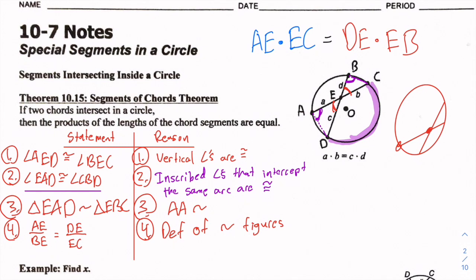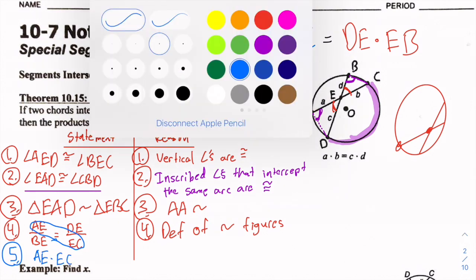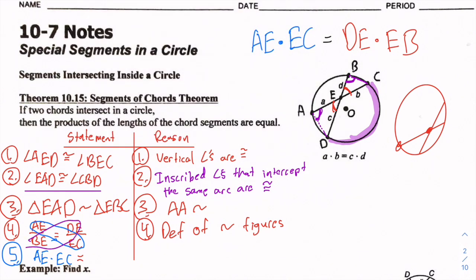Now check out this last step right here. This is the wow step. Step 5, I'm going to cross multiply. Look at this. AE times EC is going to be equal to BE times DE. Reason for this is just the cross product. Or really, you can just put definition of multiplication. Same thing. And boom, look at that beauty.